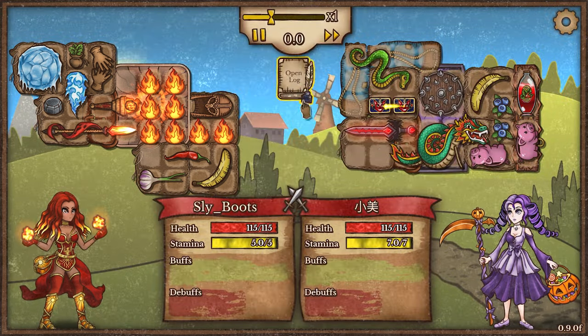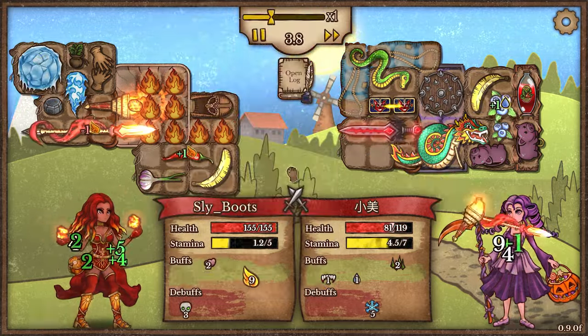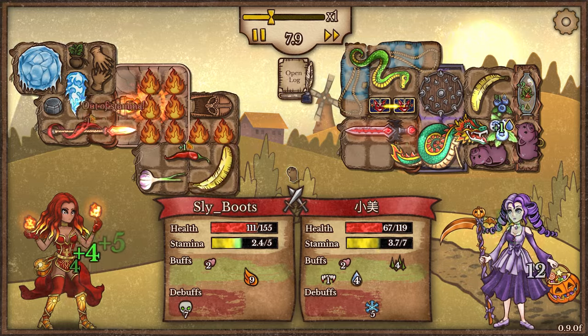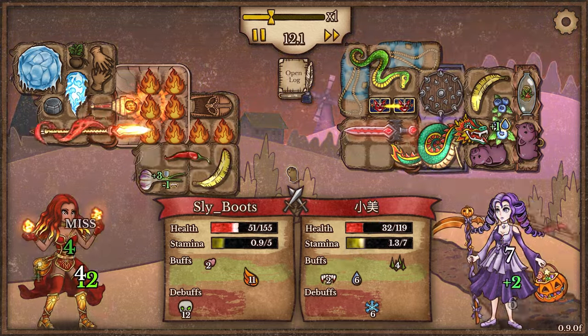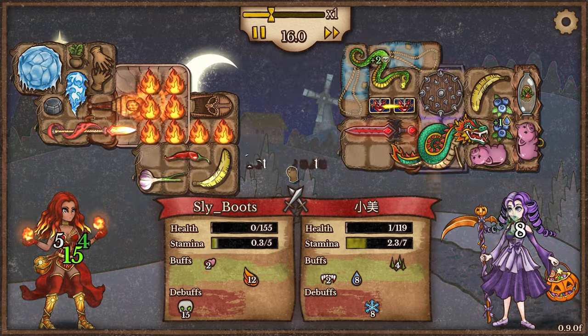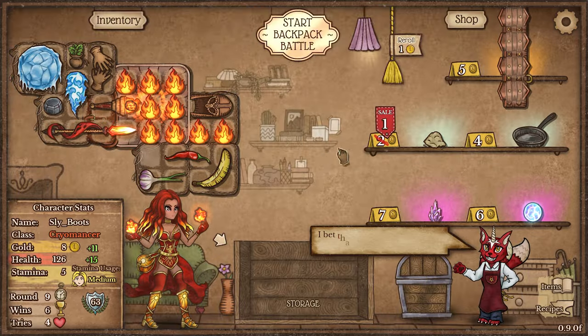Hopefully it does okay. Ooh, hello. Dancing dragon. Interesting. Don't often see those. I have seen them before, but not very often. Oh, it's going to be close, I think. Oh, we're going to lose. Oh, 1 HP on the opponent. Oof.